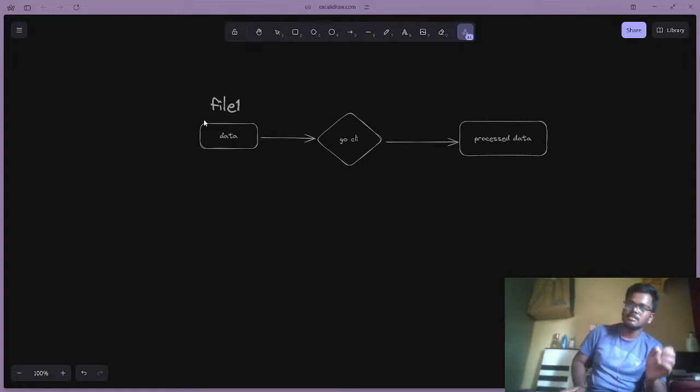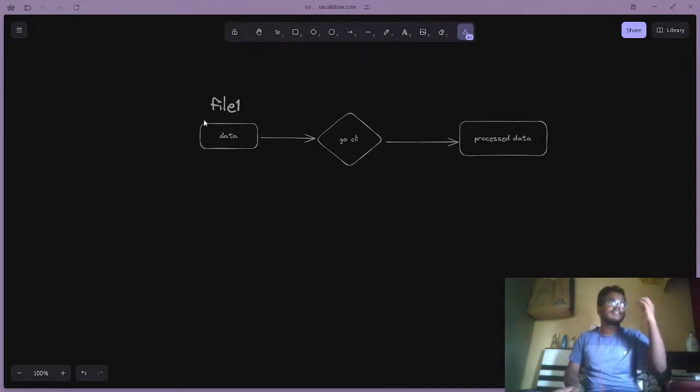Actually, it's simple, but Go can also go up to complex. If you handle all the possible errors you can think of, then it's a massive project. Well, not massive, but it can be completed in 1 or 2 days.